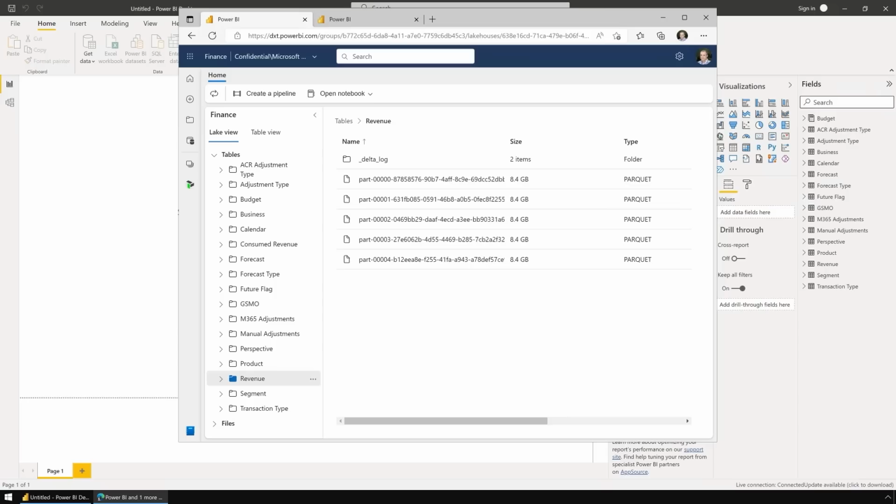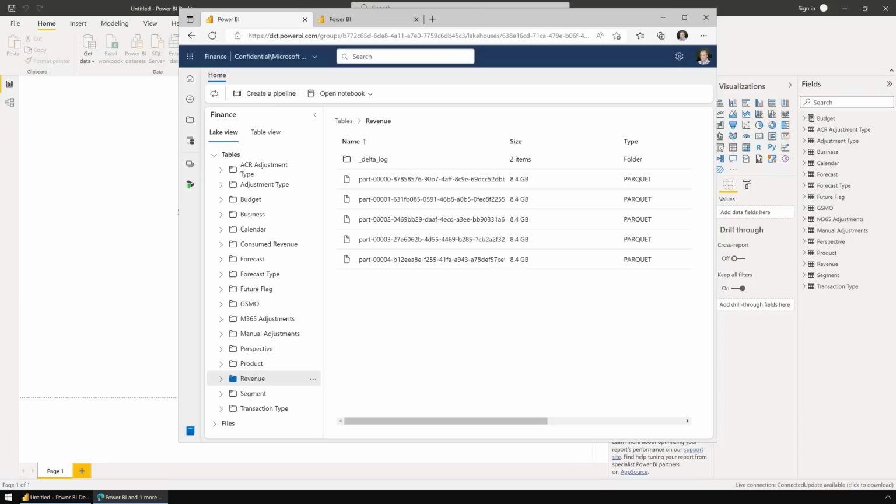The tables we see in the background in Power BI Desktop match the table names in the lakehouse. They are nothing more than pointers to the Parquet files and haven't loaded any real data as yet. Power BI can work directly with data in the data lake at blazing fast speeds without any prior loading. This is because Power BI has natively adopted the same Delta Parquet format used by the lakehouse and the warehouse.